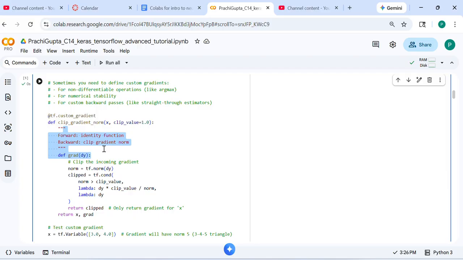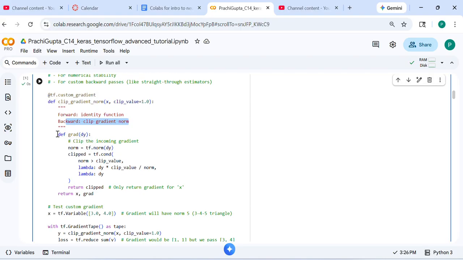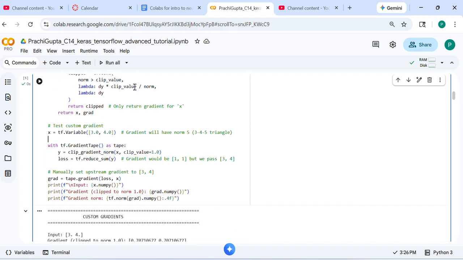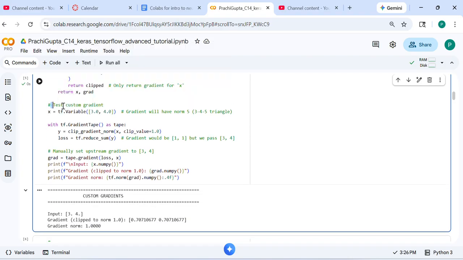So we will define a clip gradient norm function in which we will do the forward pass as an identity function and the backward pass as clip gradient norm. So we are defining a gradient function where we will be defining the norm and then the clipped function, and then we will only return the gradient for x, and then we will test the custom gradient.